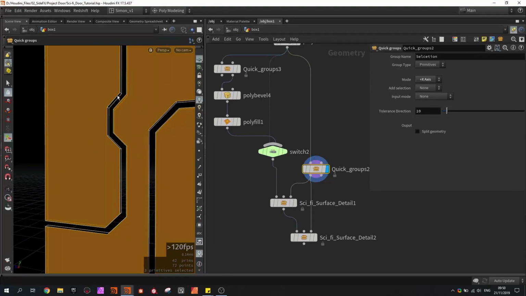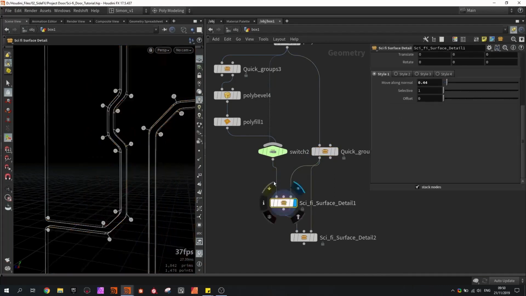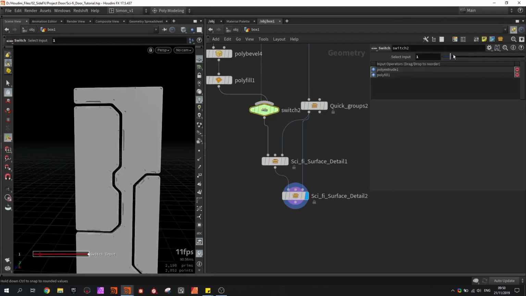So it's going to look at these corners: do I need to place something in this corner? So you can see this more as the actual reference geometry it's going to look at. And then the first input is where the actual manipulation or boolean would happen. So this should work fine with and without the bevel.